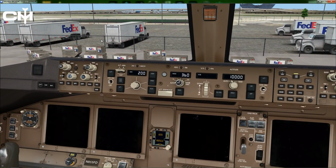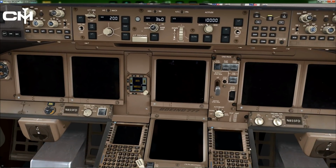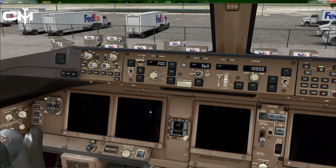Now the catch is, it takes a minute for everything to fire up here, and I've got it set to realistic, so these screens do not come on immediately. You can change that setting in the aircraft settings in here. You can change it so that the screens, the brightness of the screens or whatever, come on immediately. But I left it to realistic, so it takes a minute for them actually to come on.